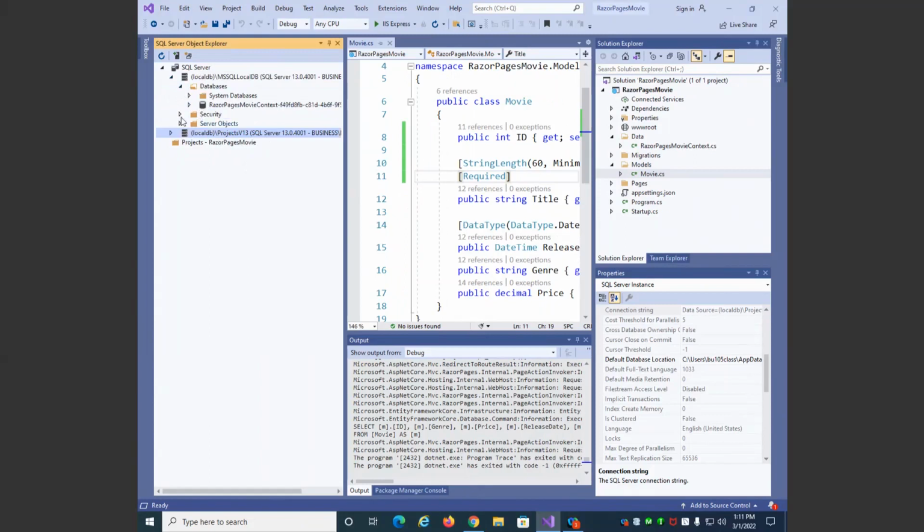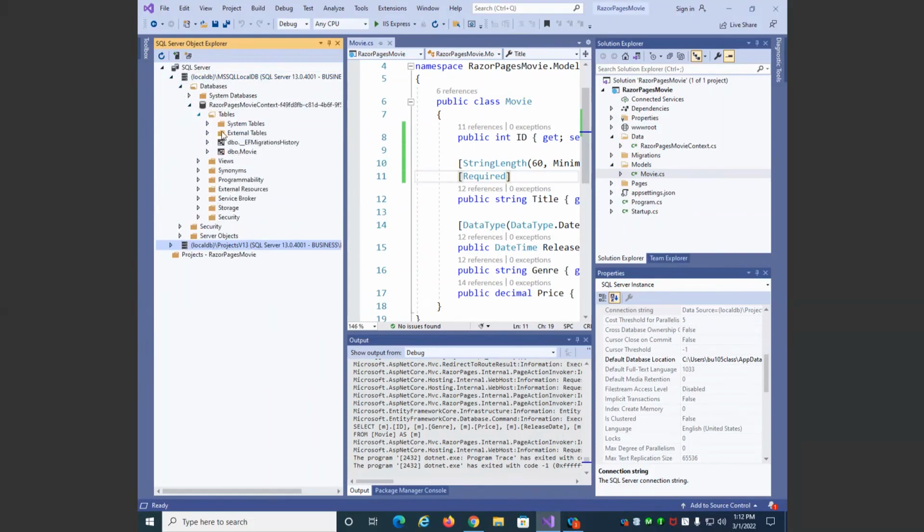And under databases, we see our database. We look under the local server, which is local DB. That's a version of SQL Server that runs on a machine on its own, a sort of a standalone version.